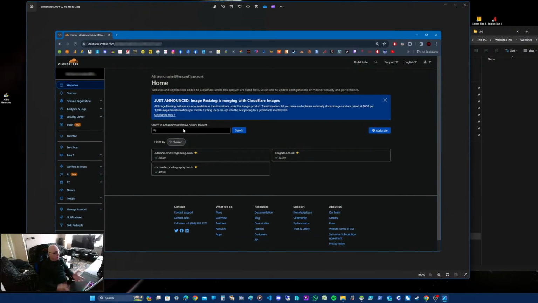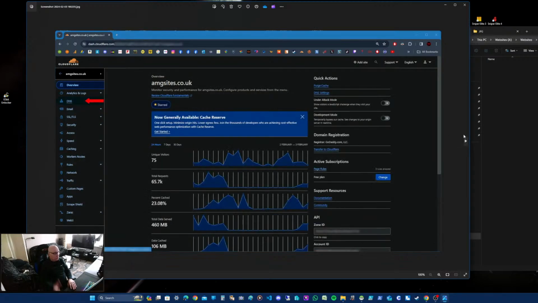So there you'll see, on this one, I've logged into my Cloudflare with everything laid out. You'll see the free website. So the one I used for the sub-site says AMG Sites UK. So I'll go to the next, and then you'll see where it's pointing to DNS, which is what you've got to change. And if you're doing any development, make sure you click the development tab to turn it on, so it turns off the cache.